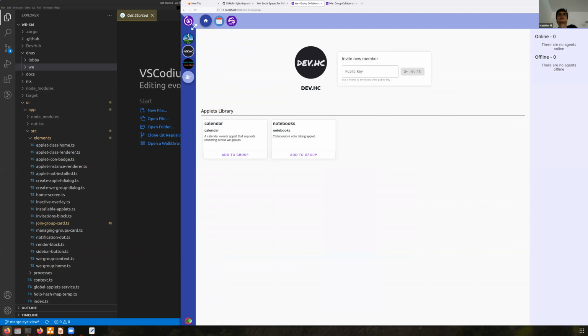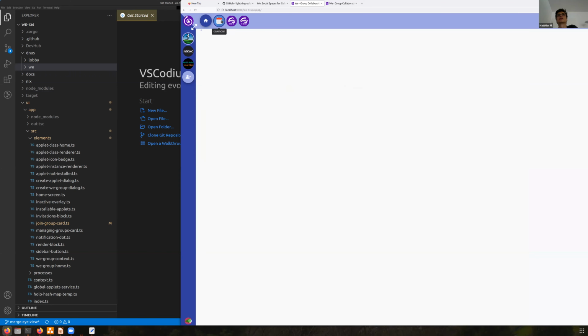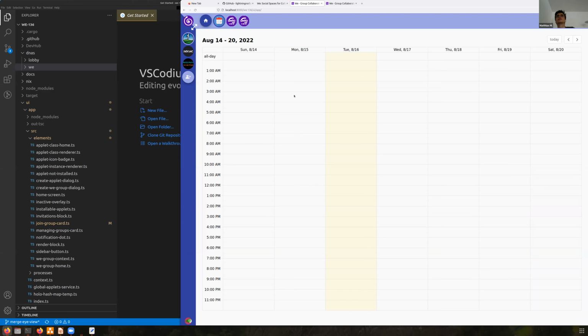Now we can switch between groups and see what applets they have installed. In this group, you have two instances of the notebooks applet and one calendar. We could also add another event here. Is that calendar a Holochain app? This is a Holochain app, yeah, exactly.